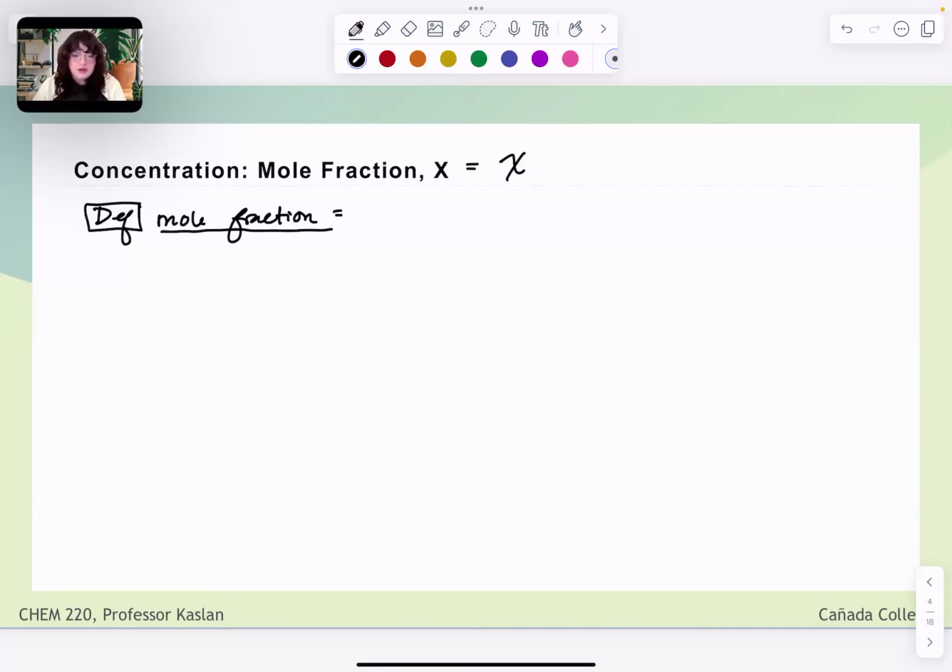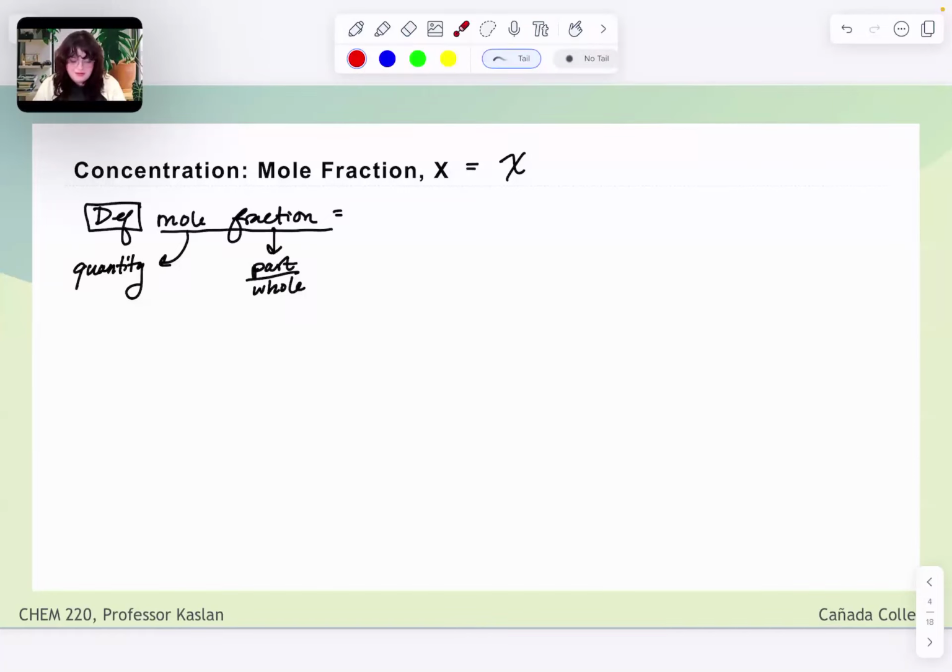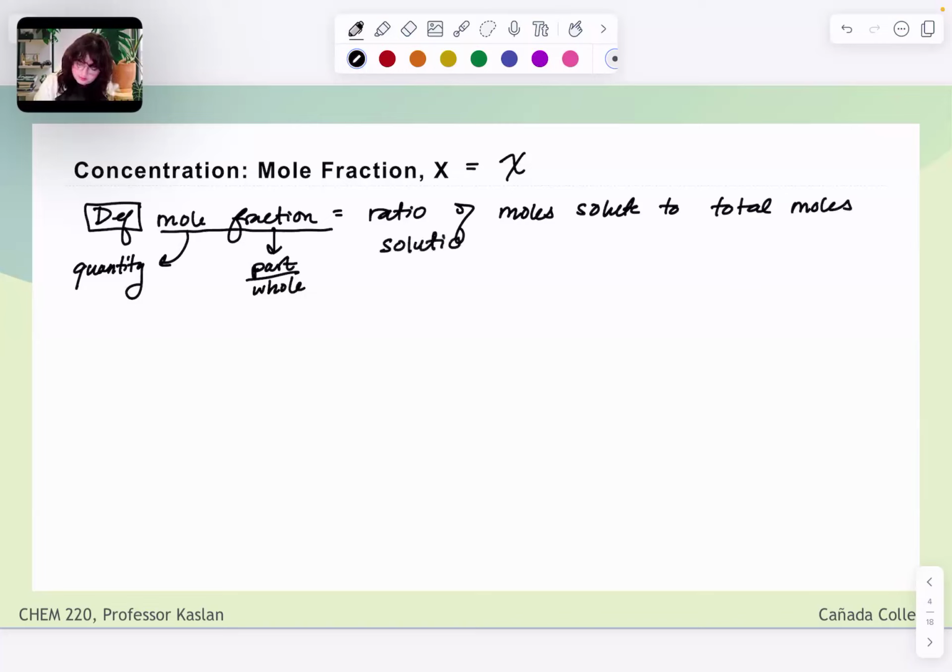So the mole fraction of a solution is a literal fraction of moles. Let's think about what a fraction is. Remember, a fraction is a part expressed over some total or a whole. And mole, well, that's a mole, right? It's a quantity. So mole fraction is expressing our quantity of our part, here in solutions, what would that be, over a quantity in moles of our whole. So mole fraction is a ratio of moles of solute to total moles of solution. This is what makes us a fraction, part over whole.